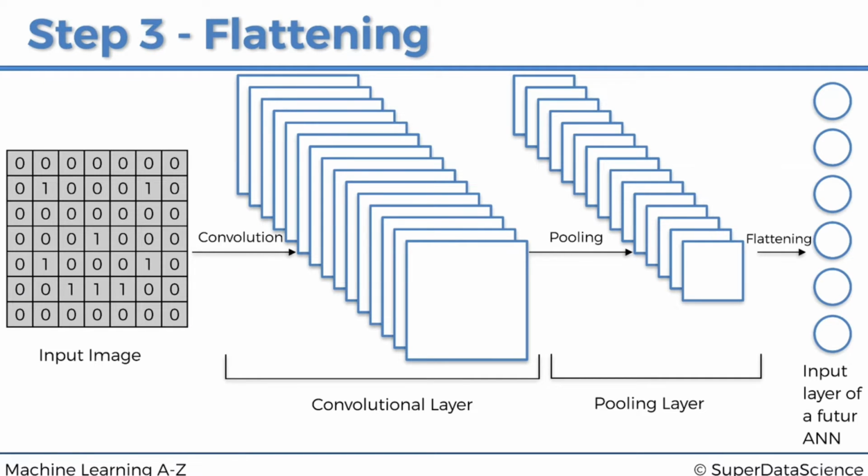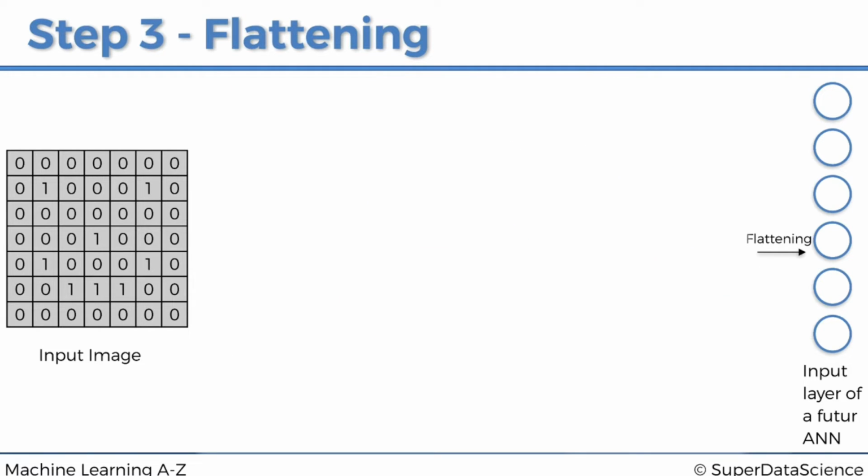And now the second question is, why didn't we directly take all the pixels of the input image and flatten them into this one same single vector, without applying the previous steps, the convolution step and max pooling step? Well, that's because if we directly flatten the input image pixels into this huge single one-dimensional vector, then each node of this huge vector will represent one pixel of the image independently of the pixels that are around it. So we only get information of the pixel itself, and we don't get information of how this pixel is spatially connected to the other pixels around it. So basically, we don't get any information of the spatial structure around this pixel.